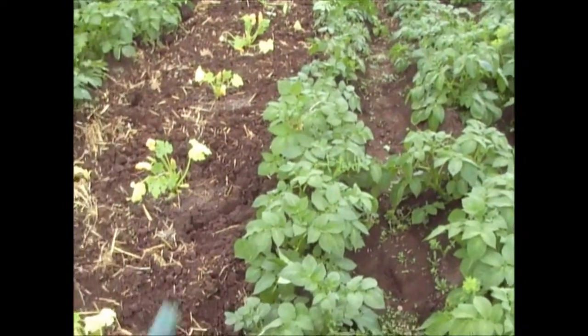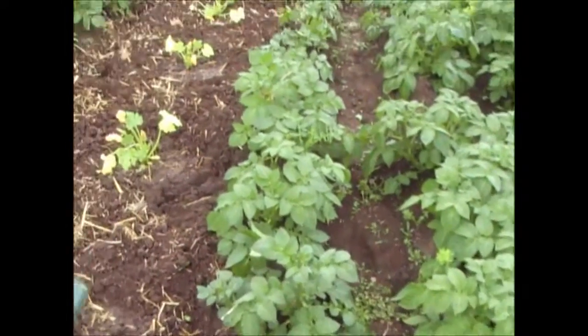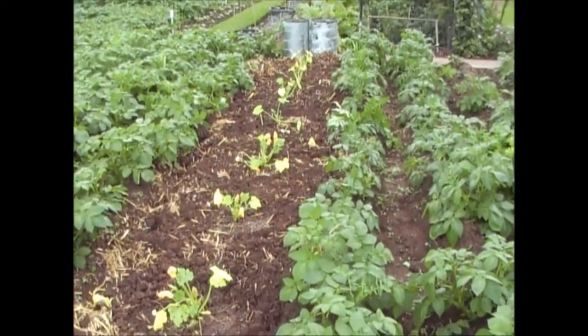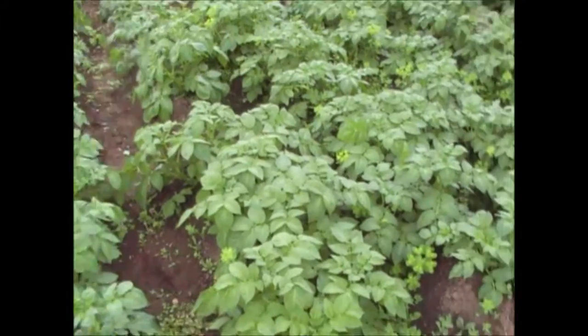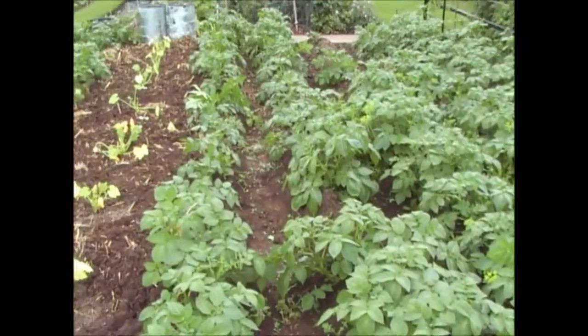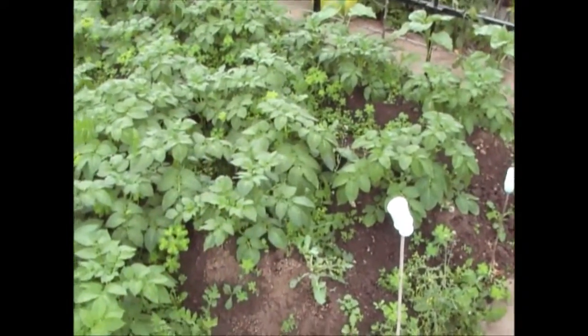So if you are going to put a fence up, use some mesh or some wooden slatted type affair, so it doesn't stop the airflow going through the potatoes, which is another good reason why you should always keep your potatoes well weeded, so you've not got weeds there holding the moisture in. But as you can see, I've done some of the potatoes today.